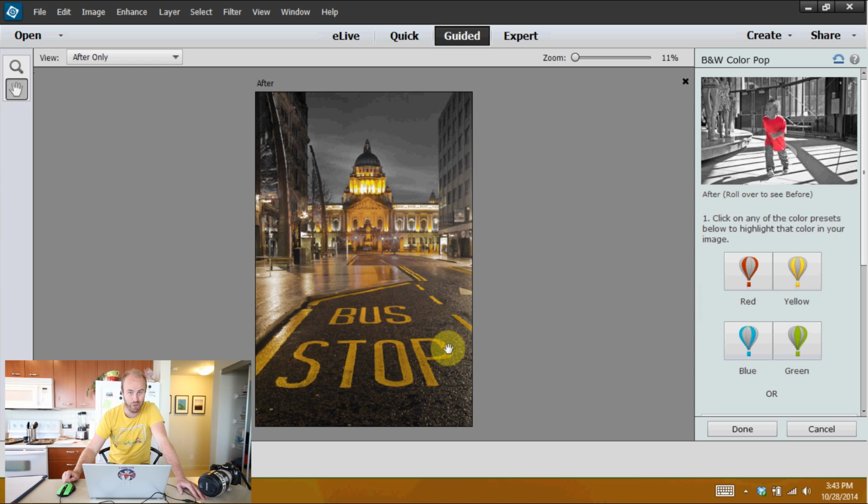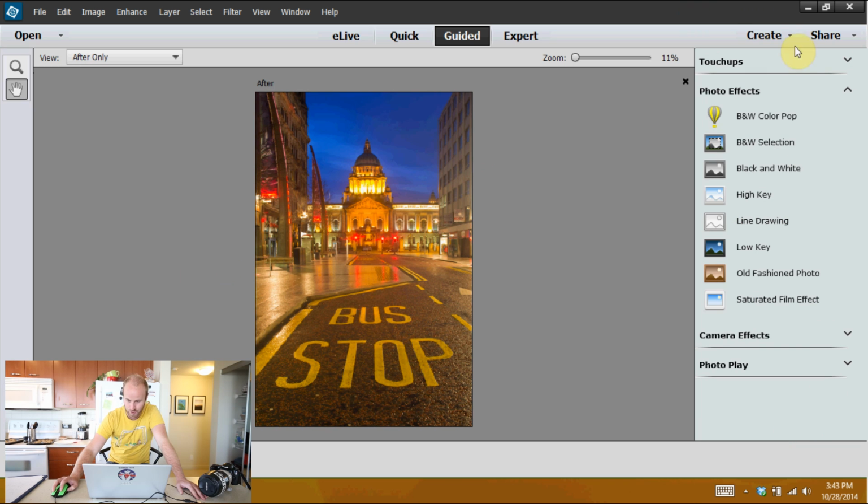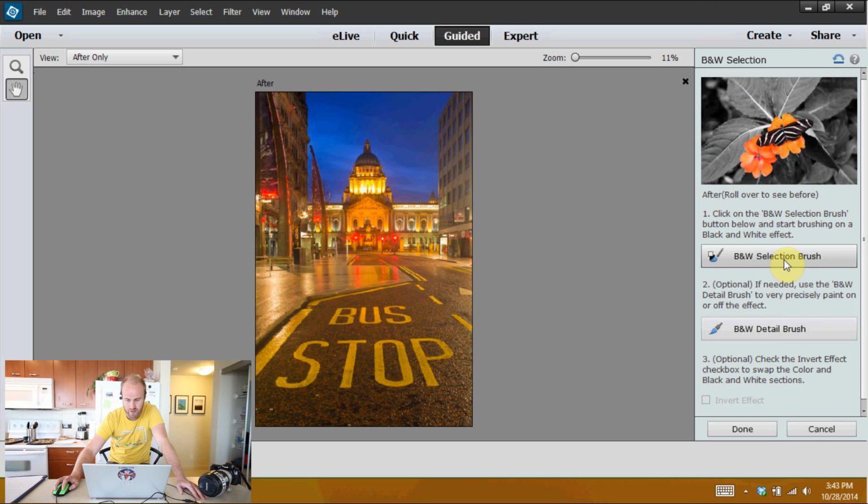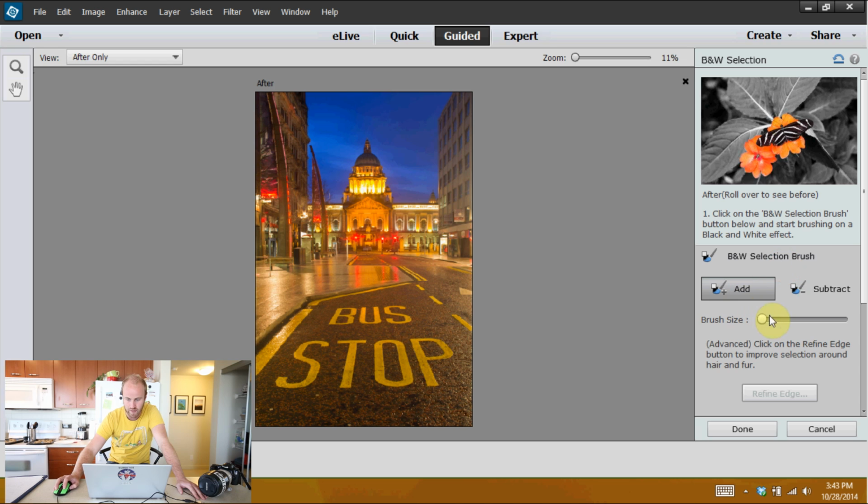And actually that's pretty cool in itself. I love how that looks. And maybe regretting my decision in the book not to go with that rather than a quick selection. But I'll show you the selection tool. Black and white selection is simple. You go into this part here and you select everything that you want black and white.